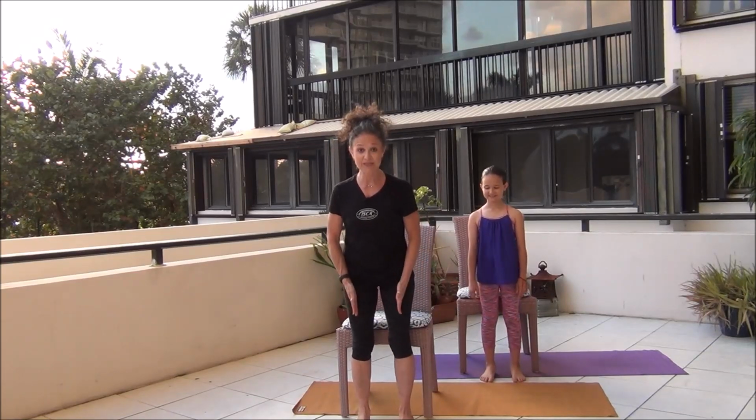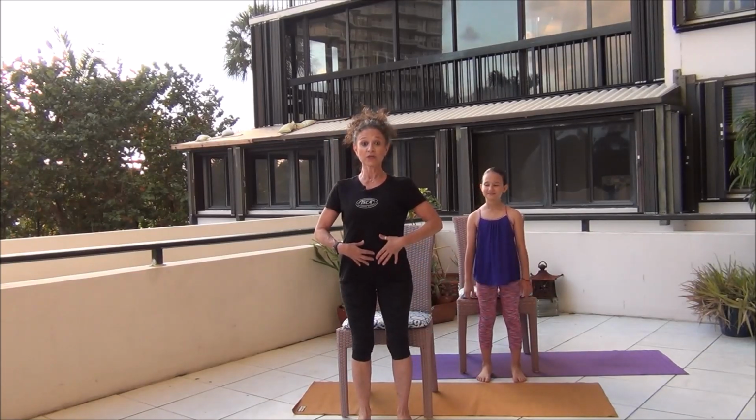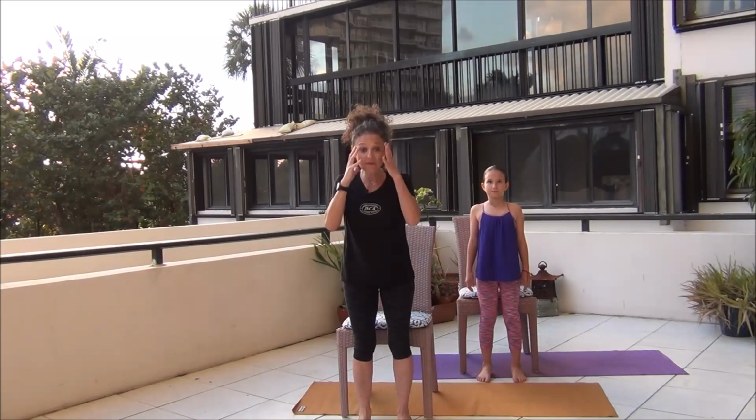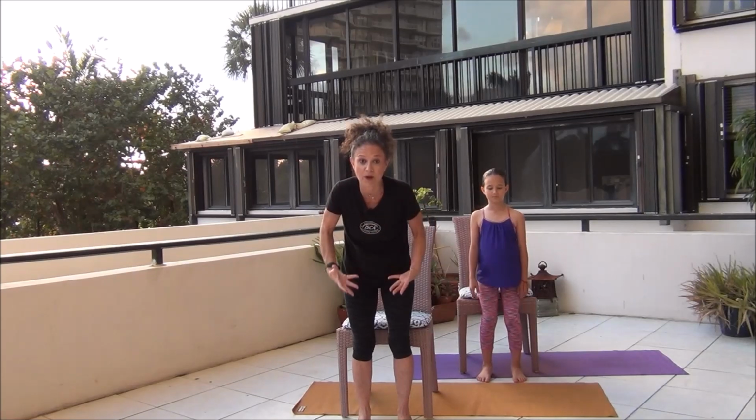So your feet are hip distance apart, your abdominals are in really, really tight. I want you to look upward. Because remember that wherever you move your eyes, the rest of your body follows.